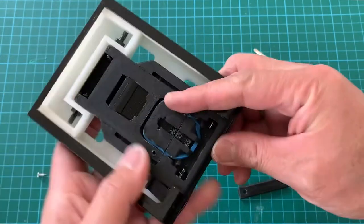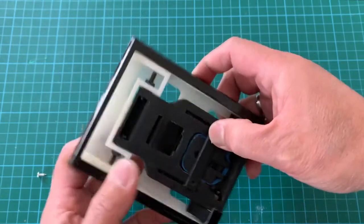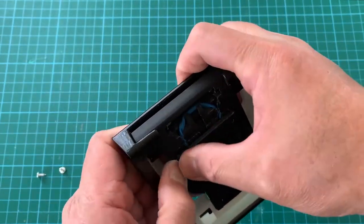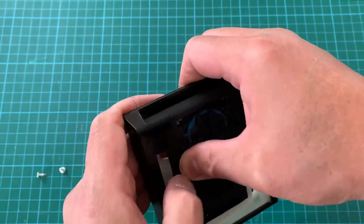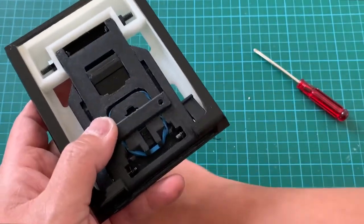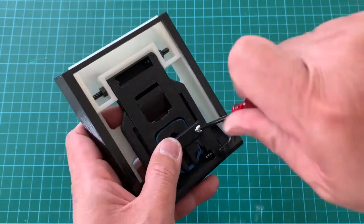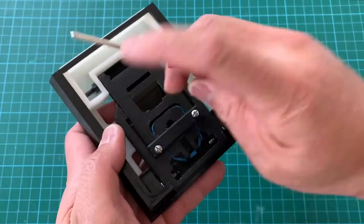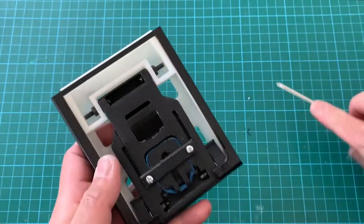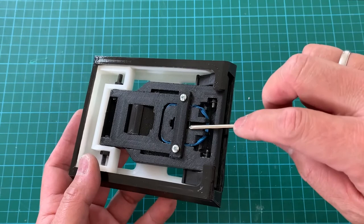Now we're going to secure this limiting feature here in place. And slide it all the way in. And we're going to use these two self-tapping screws on the left and the right. Okay, so basically this forms a securing bar over the spring.